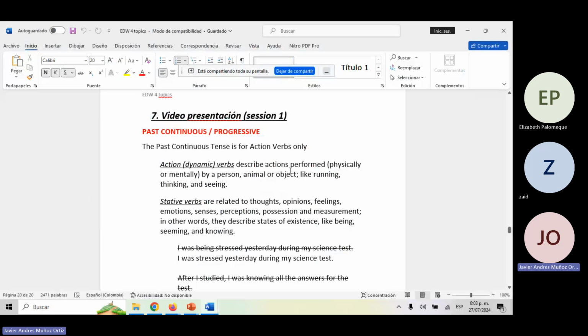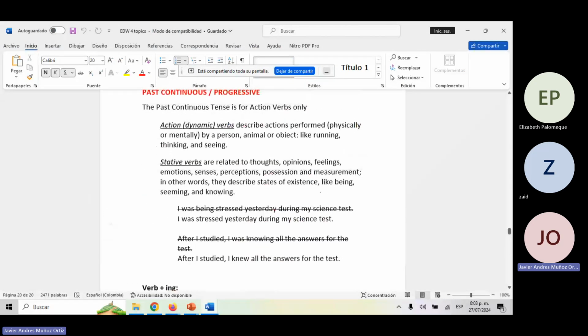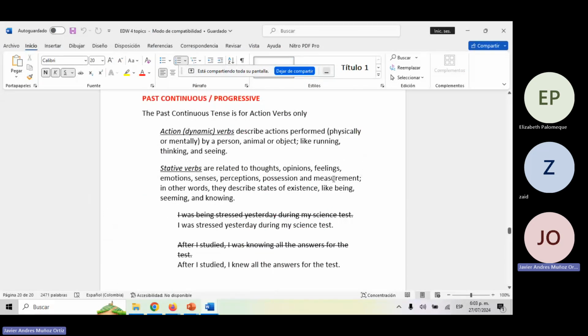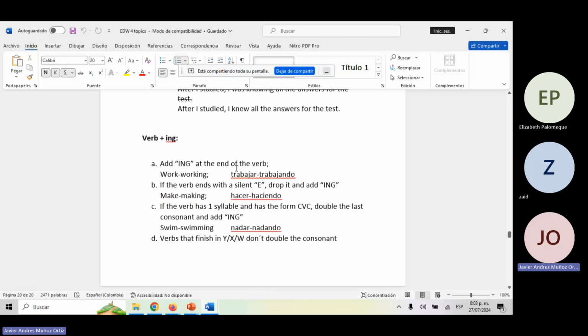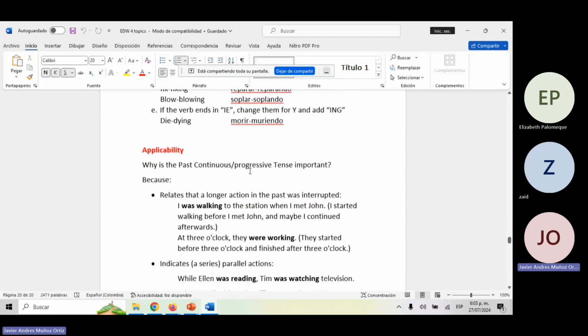So it requires movement. Additionally, a physical movement, I mean. But it can also be a verb that is related to your mind. So plan, think, create, and so on. So you create something with your mind sometimes. So additionally, we said that this main verb is going to be modified by adding ing at the end. So we have some additional rules for that, but we already know these rules.